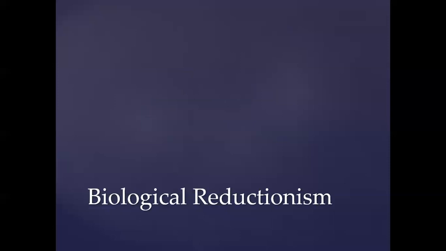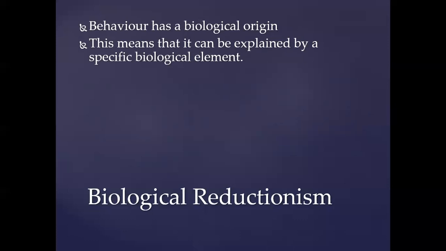Reductionism we've defined before. Just like in determinism, we've got different types of determinism, we've got different types of reductionism. We're only going to focus on two: biological reductionism, so let's pull up some key points. Behavior has a biological origin. So that means we are looking for the simplest biological explanation, and it will be a specific biological element. Now, students get mixed up on this because sometimes they get reductionism and determinism mixed. So we might say genes can account for the behavior, but that's quite deterministic, and actually, it's not the simplest form. So looking at the simplest form, we want to look at something specific that can account for it.